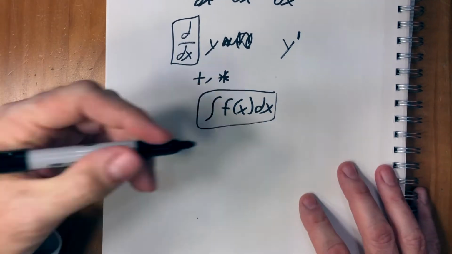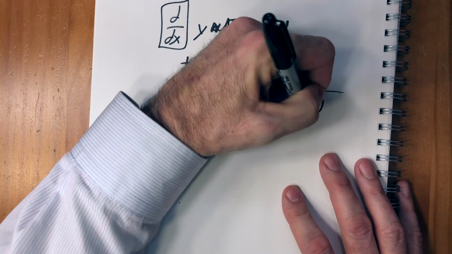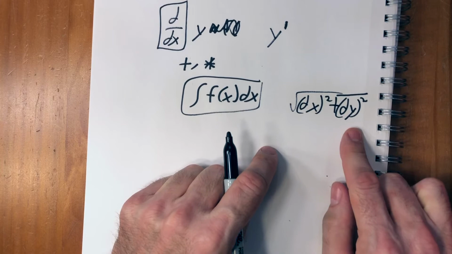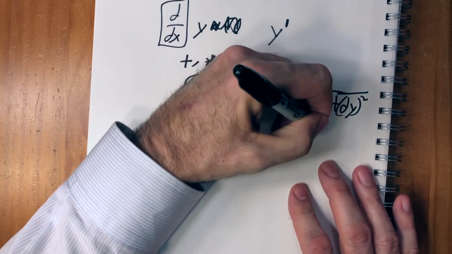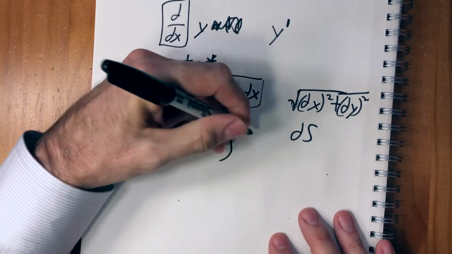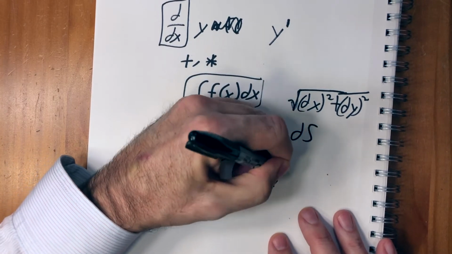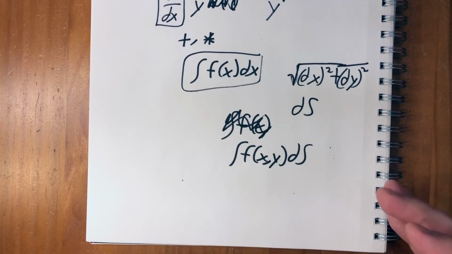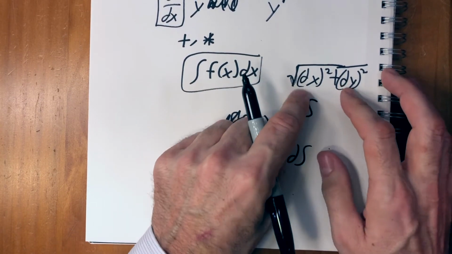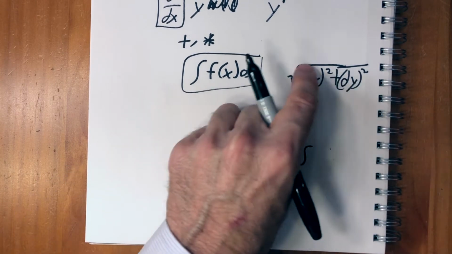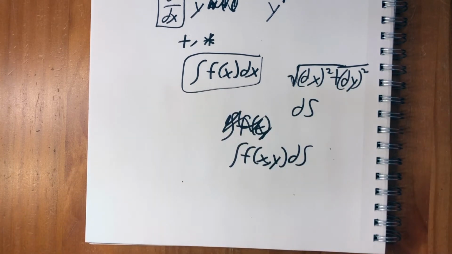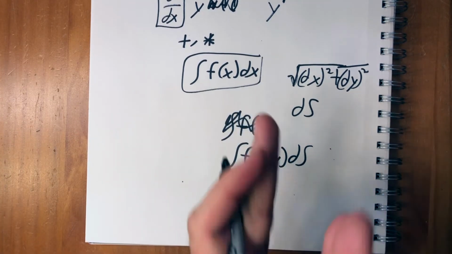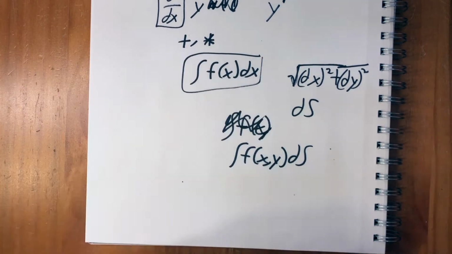And as we go forward in multivariable calculus, we're going to see, for instance, things like the square root of dx squared plus dy squared. What in the world does that mean? We'll also see this written as just ds, which then represents this, but that looks like we can manipulate the dx and the dy. We really can't. Both of these are just telling us what it is that we're going to be integrating over, how we're slicing it up to sum over it, okay?